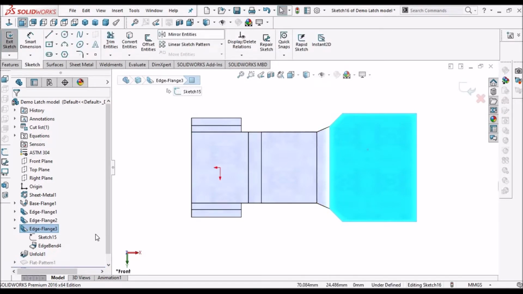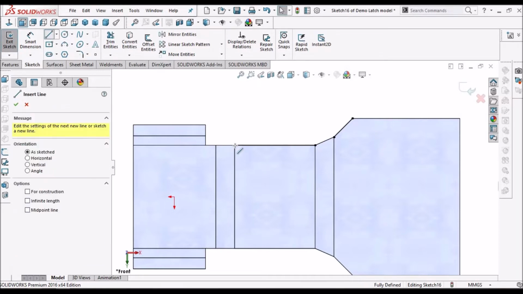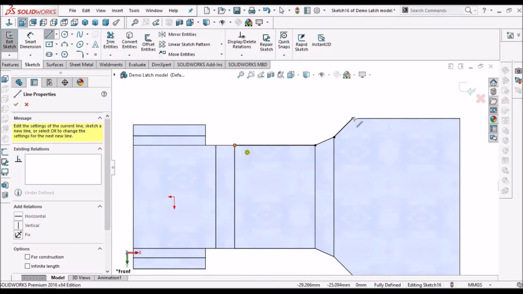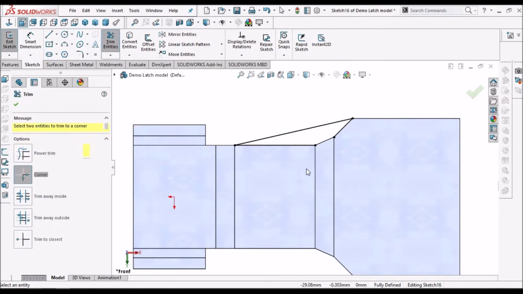So select cut extrude. Select this line, convert entity, and this line, convert entity. Join 2 lines. Go to trim entity, select corner trims, select these two lines.